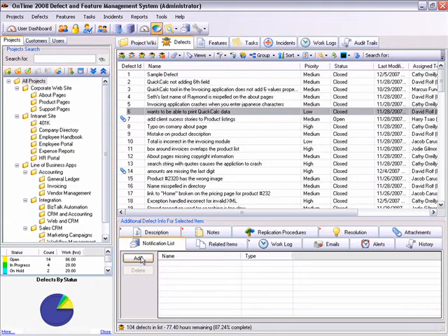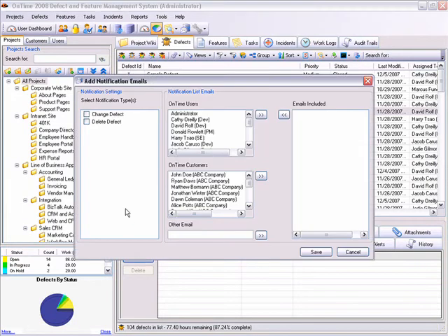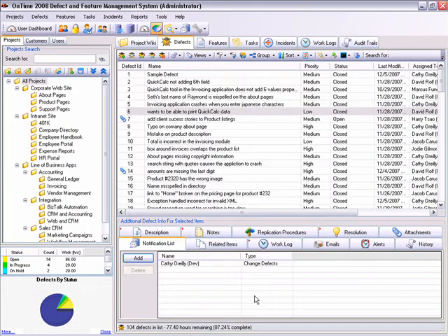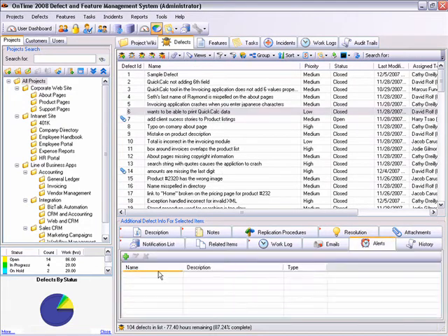So for defect number 6, I can just add a notification, and then regular notifications are simply change rules, delete rules, add rules. These are very simple rules, but in this case we're tying these directly to defect number 6. So I might create a change rule here, and I could put Kathy, a user, as the recipient of that notification and click save. And so now tied to defect number 6 is this notification rule for Kathy. The event it's tied to is that the defect will be changed. We could also tie an alert to defect number 6 by doing the same thing.